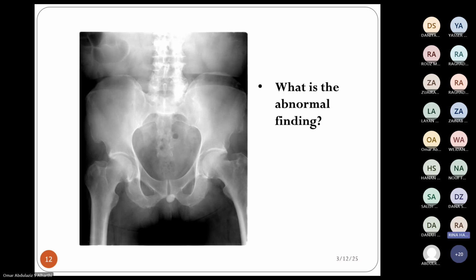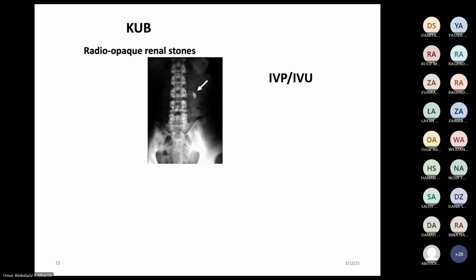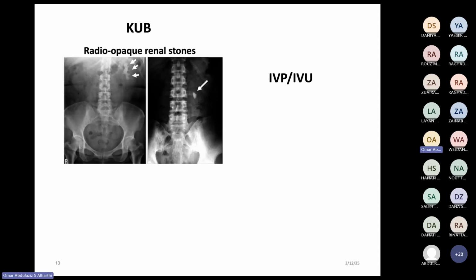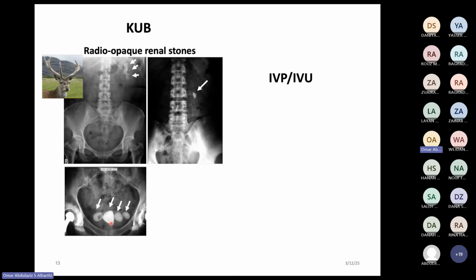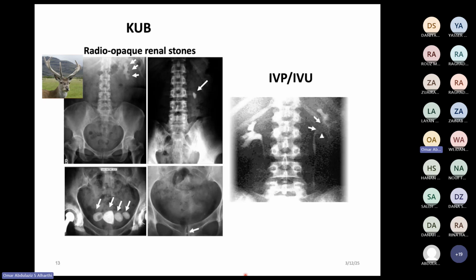A stone in the urethra. Okay, yeah. So in the urethra, maybe very low in the bladder. Yeah, this is most likely in the urethra down here. All right. So IVP, IVU, they're not really done anymore, but it's part of the history of abdominal imaging. This is the staghorn stone, how it looks. And what are these here? Stones in the bladder, right?